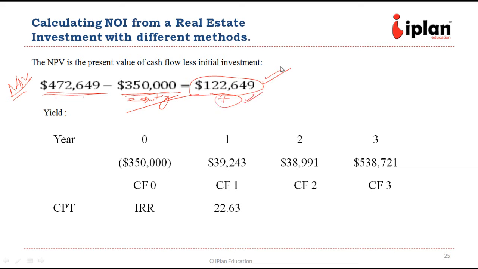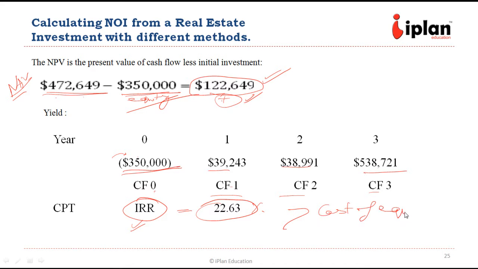We have another method, which is IRR or internal rate of return, that also can be found out. So the first cash flow is negative, which is the investment, and the other subsequent cash flows are positive. So these are four cash flows based on which we can find out the internal rate of return, which is coming out to be 22.63%, which is clearly greater than the cost of equity, which was 10%, because of which this project was profitable, or we can say the investment in this property is profitable.